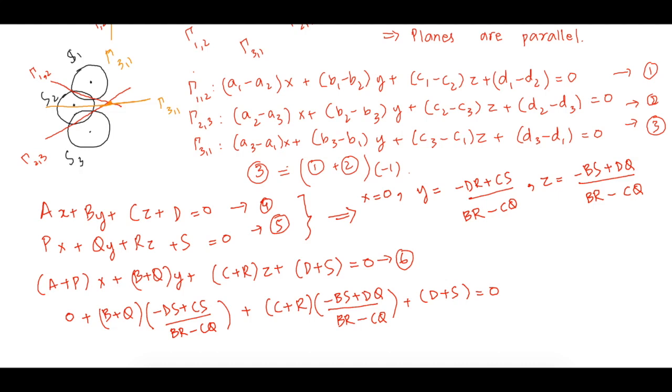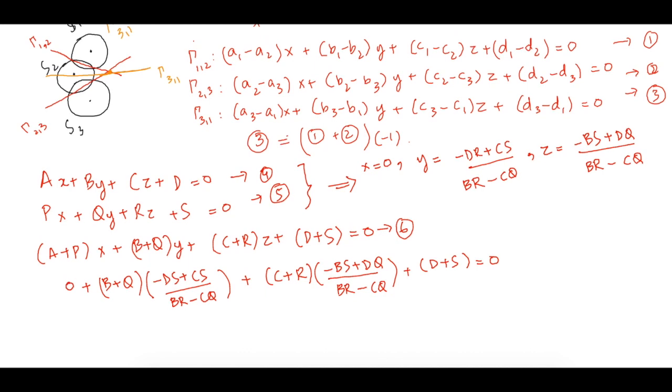Now you can do some basic algebra here. If we do that, then we can say that this is actually equal to 0. This actually is satisfied. I mean, we don't have to do it, but we multiply by br minus cq everywhere. So this goes, and this br minus cq comes here. Once you do it, it's just a matter of multiplying properly and cancelling all the terms which cancel out, and you will see that they actually do cancel out.